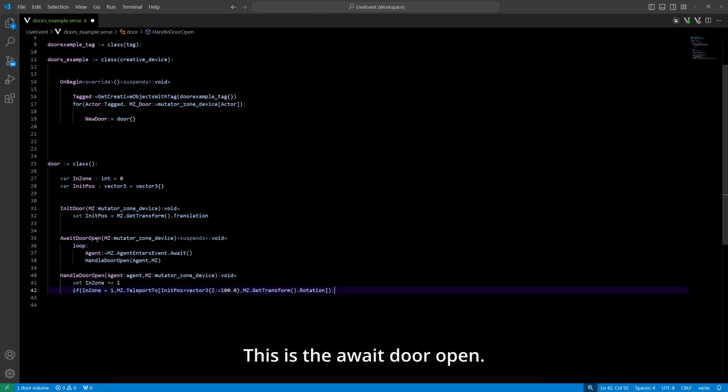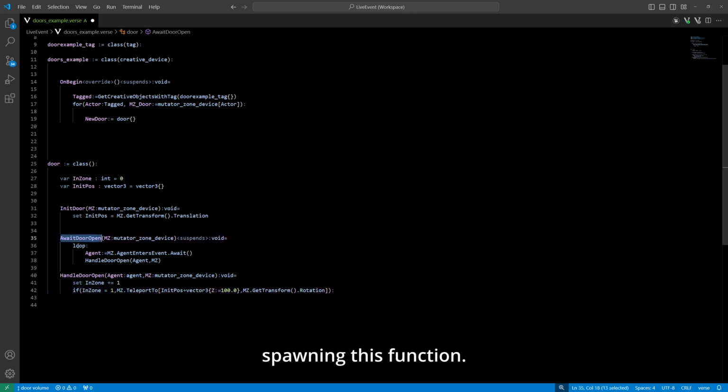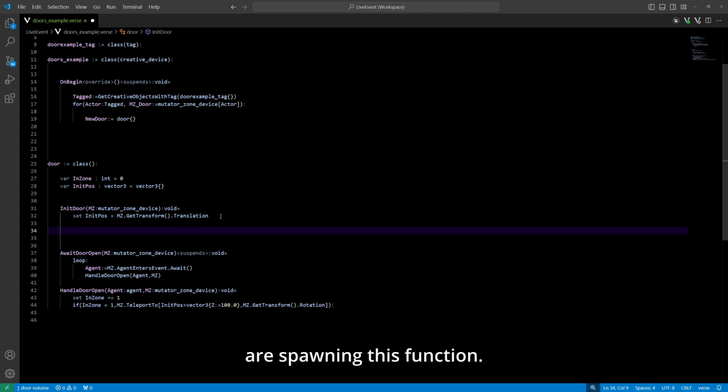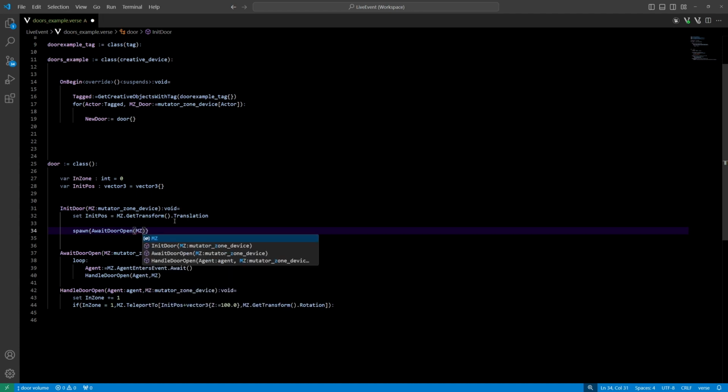This is the await door open, but we are not spawning this function. That's what we're going to do right now. When we initialize it, we are spawning this function, and we can wait for players to enter the zone. Again, we need the mutator zone as reference.